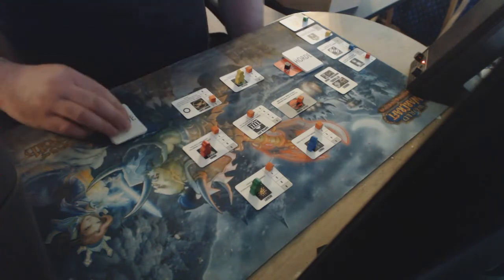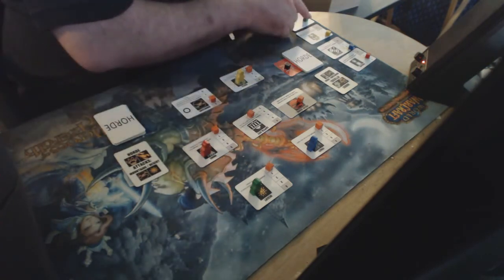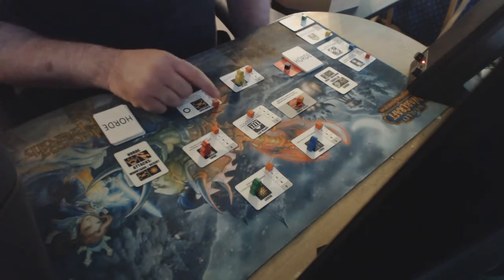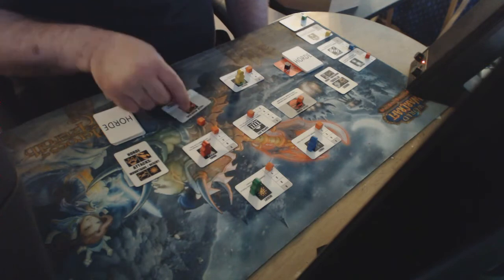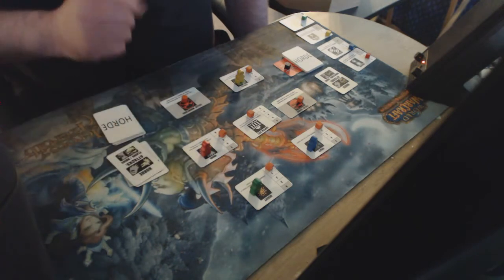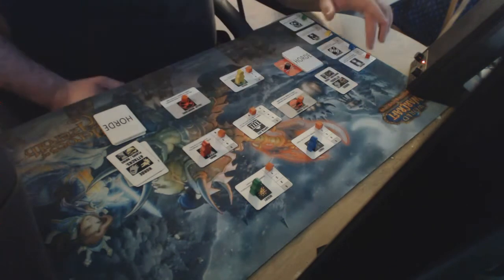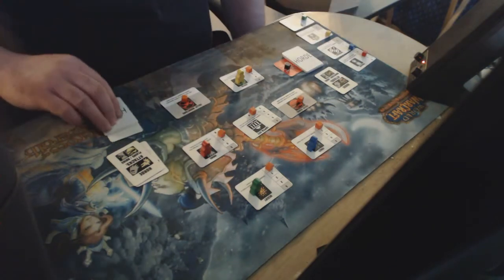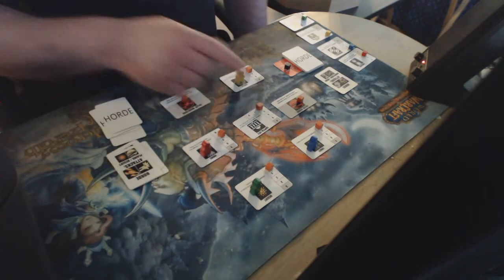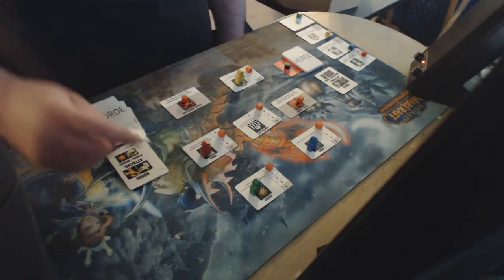Okay. New round. The desert takes 1, sorcerer will prevent that, and the mountains take 1. So the mountains are now destroyed. Already. Okay, plains take 1, so I take 1 damage to the capital, and ruins take 1. I will prevent that damage with my warlord. Plains take 1, and desert takes 1. So prevent that with my sorcerer.